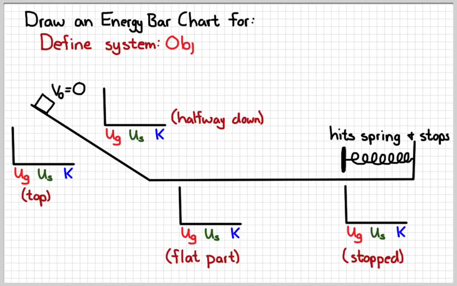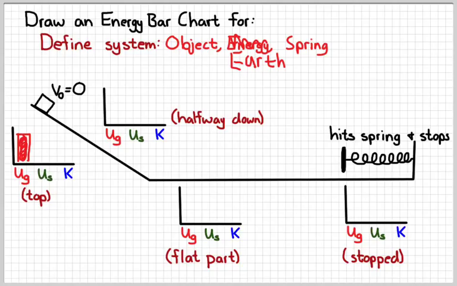Okay, so let's see if you defined your system to be the object, Earth, and spring. Initially, the object has a bunch of potential energy due to gravity. Halfway down, that energy split would be about halfway between kinetic and gravitational potential. When we get to the flat part, it would be all kinetic. And then when it hits the spring, and the spring stops it, all that energy would be stored as spring potential energy. We have to define our system and include all three things. That way, we can have the kinetic energy of the object, the potential energy due to the Earth, and the potential energy of the spring included. And then we can use conservation of energy to figure out what's going on.